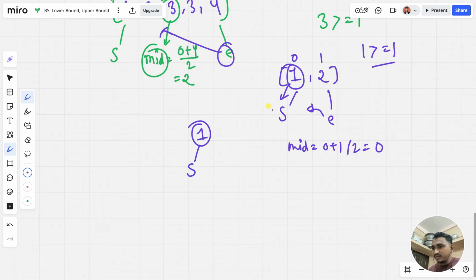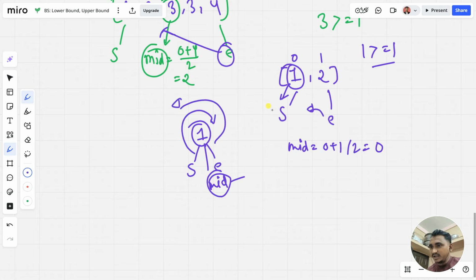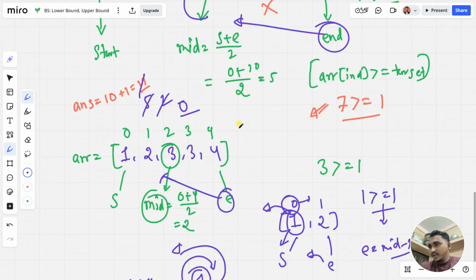Index number 1 is the start and also the end, then you have the mid itself. Each time you see this is our index number, then we cross this portion, the start and end. Then our loop breaks, and we got our answer as 0 itself. Because it satisfied the condition, we can shrink our array: end equals mid minus 1, because maybe there are other indexes too. So here we got our output as index number 0.